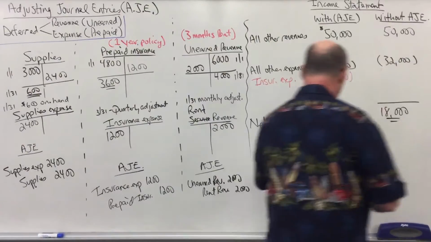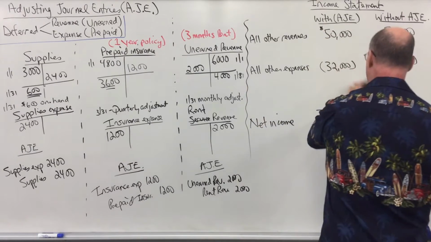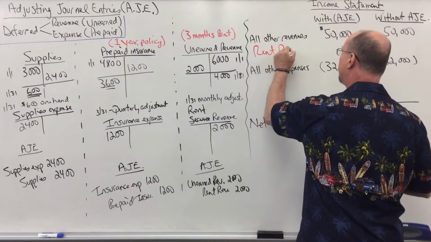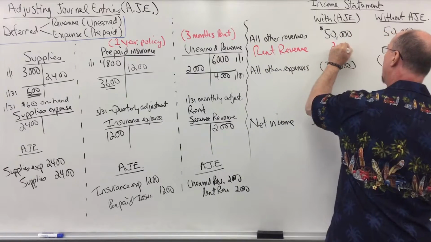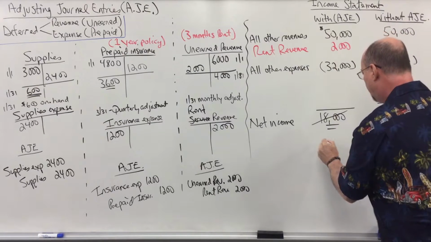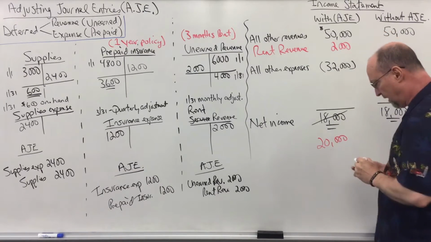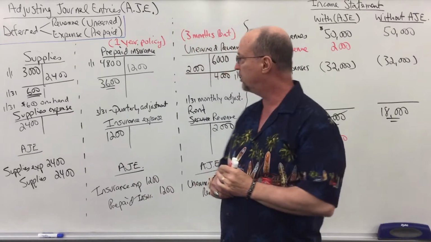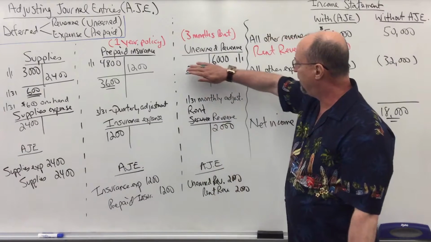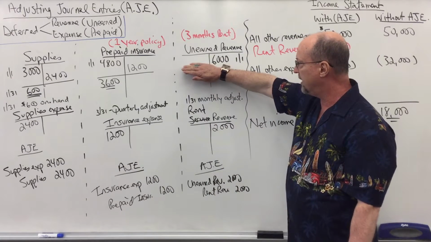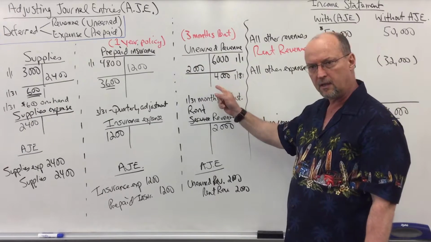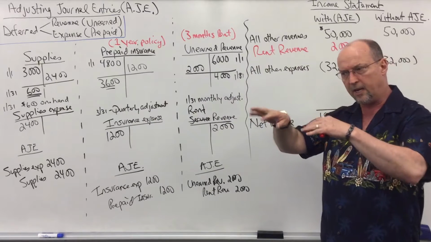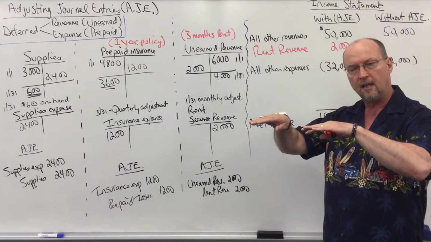Okay, now let's do our income statement adjustments here once again. In this case, we're dealing with revenue. So I'm going to put rent revenue up here, $2,000. And so that means my net income is really $20,000, not $18,000. If I did not record this adjusting journal entry, I would think that my liabilities were $6,000. They're not. They're $4,000. So now here's my accounting equation. I'm going to step back, which means I'm on the right side of the equation. These are liabilities. This is equity.